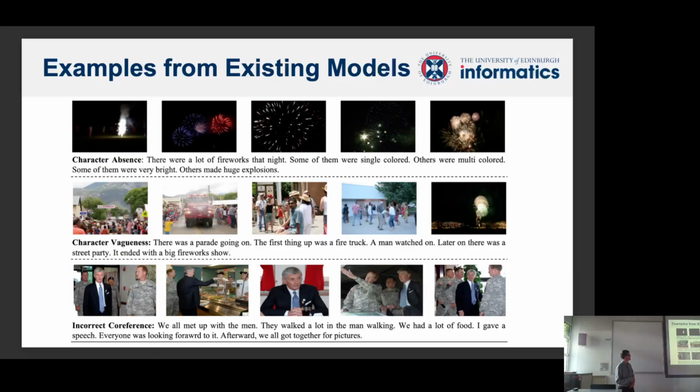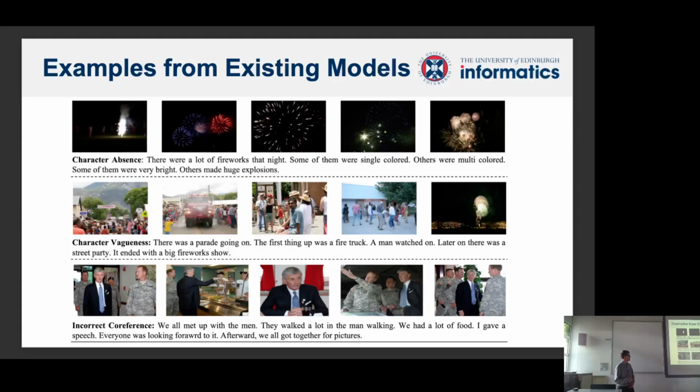Or in this case, the characters are really vague. There's a parade going on, the first thing up was a fire truck, man watched on, and so on. So it's true, there's masses of people, but they aren't really characters, so also not a good story. Now this story really has a character. This guy in the suit, he reappears. He's in every image.